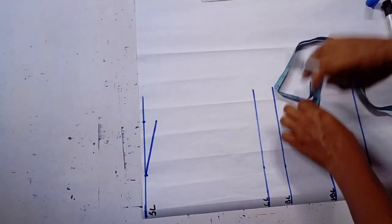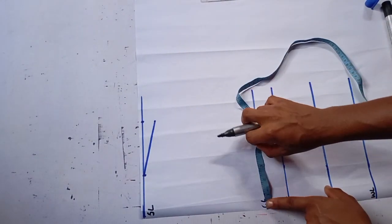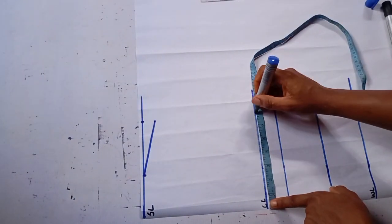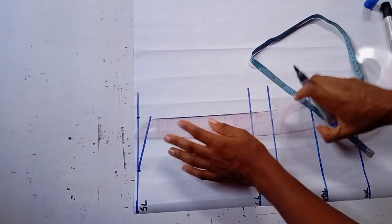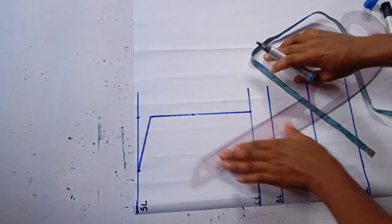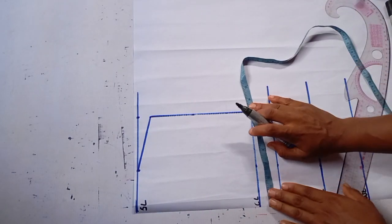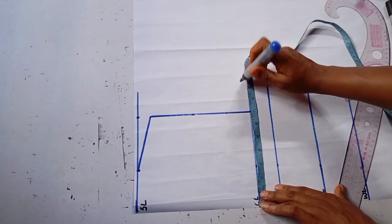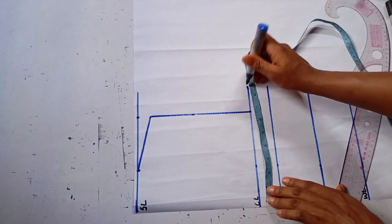Then from here, from the chest line, I'm going to measure 7 inches, whatever I have on the shoulder line, 7 inches. Then I'm going to connect this line together. As soon as I'm done with that, on my chest line, I'm going to divide my bust measurement by 4, circumference of my bust by 4. So this is what we have.